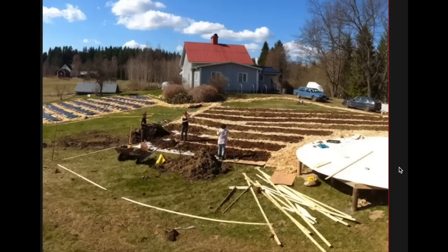But this is how we started out. And so we literally put old compost. So you want animal bedding, like animal manure, like cow manure that's had straw or some other organic material for bedding in the winter, that's broken down for 12 to 18 months. And we literally put that straight on that grass lawn in April, I think this was, before the grass started growing. And if you look closely at the photo, you can see cardboard we've put under the pathways. We didn't put that under the actual beds, we put it under the pathways. And in this way, it makes a weed-free, very nice planting surface that you can plant up immediately.